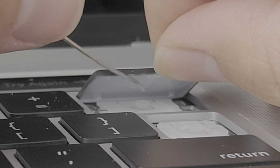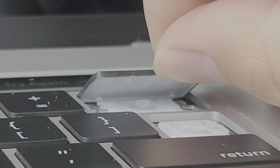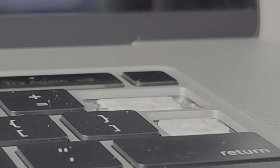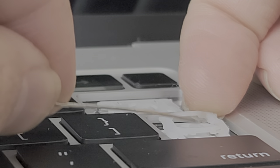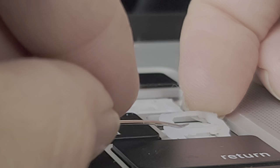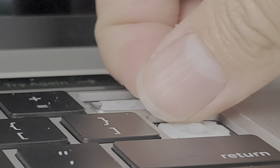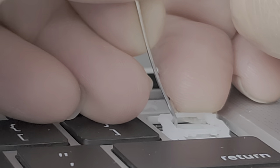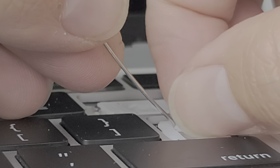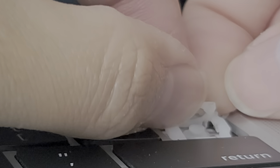You can see the clips are at those points right there, and that's what you're prying up. Then after that you kind of wiggle it and it comes out. The same thing with all these little keys: the hinge goes up like that; you get the tool in the center between the top and the bottom and then pull it forward so you can pull the clips out from the sides. That's essentially what you're doing to remove these little hinge covers, because the spill will usually get in there. You lift it up and in between the hinges get the tool and pry it — here you can see it's pulling up the center pin. You have to kind of push this plastic thing out at the same time, flexing it out of the way, and then when the pin comes out you can pull the two pieces separate.